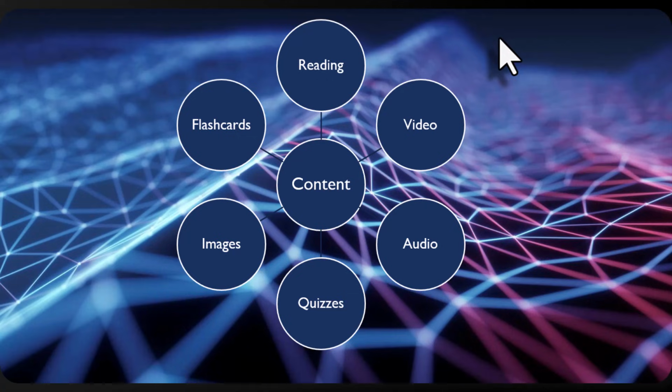So let's get started. Now I'm going to do an example in English today, but this works in multiple languages and I mainly use it in Polish. I'm going to provide some content to NotebookLM. In my case, I'm going to provide a video, but it could be text, audio, a website, a PDF file, etc. And then it's going to generate all of the content for me, and I can control the level of the content, the number of questions, etc.